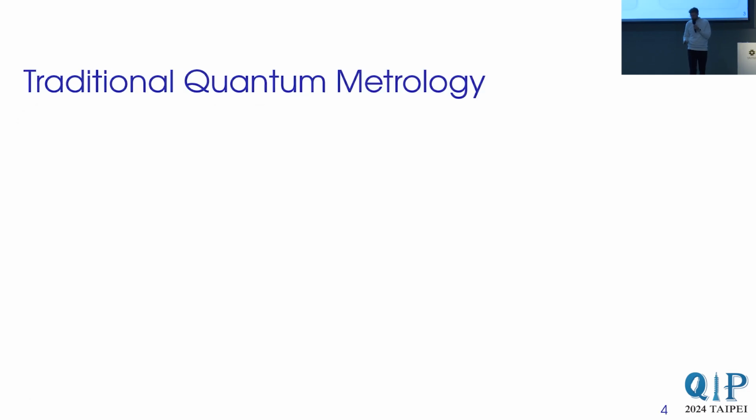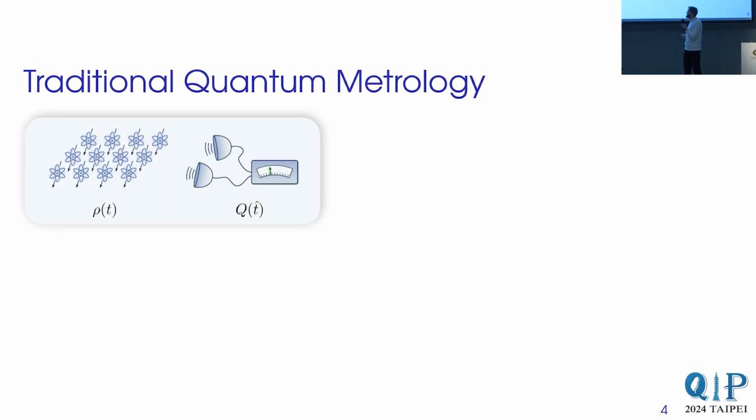Okay, so how have people been going about finding a good protocol? For this, we need some sort of theoretical abstraction, and in this talk I will put an emphasis on the following. We assume we are given a parametrized set of quantum states, rho of t. For example, you fixed some initial state for your phase estimation, and then it underwent an unknown phase. Depending on the value of the unknown phase, it's a different state. This can be seen as an instance of a parametrized set of states.